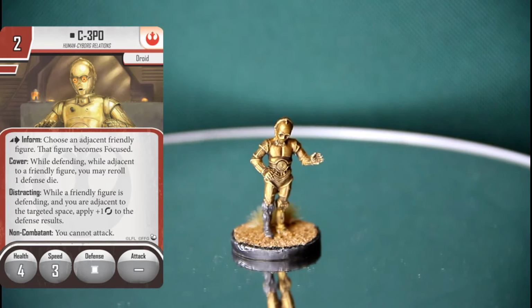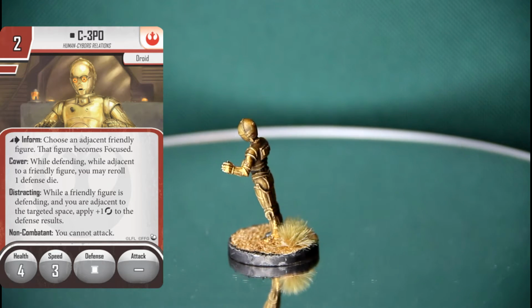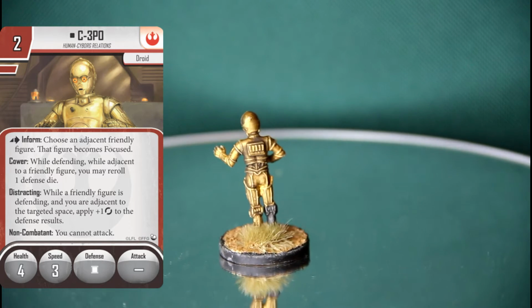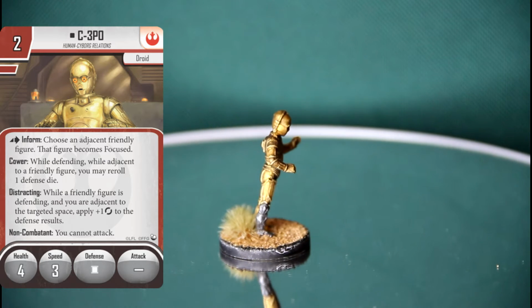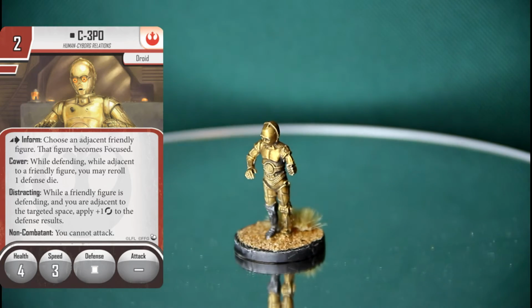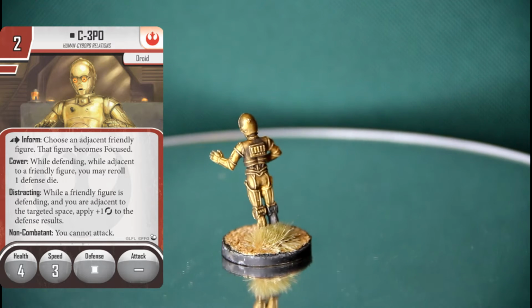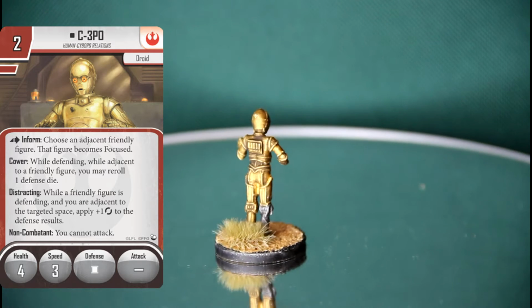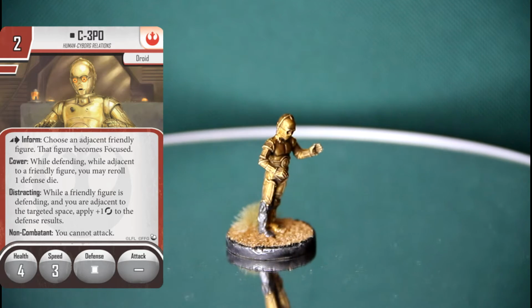For an action, he's got Inform. Choose an adjacent friendly figure. That figure becomes focused. Typically, C3PO is an awesome activation at the start to just throw up a focus on somebody. That obvious tactic there, really. So that's what C3PO does. He gives away focus tokens. That's basically his attack. He's 1 green dice via somebody else, isn't he? Yeah, he passes it on.